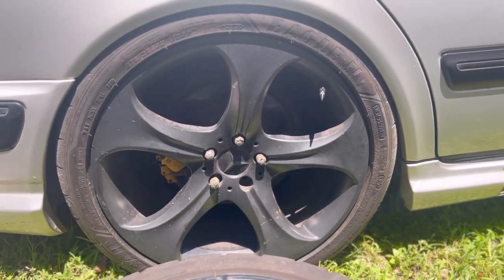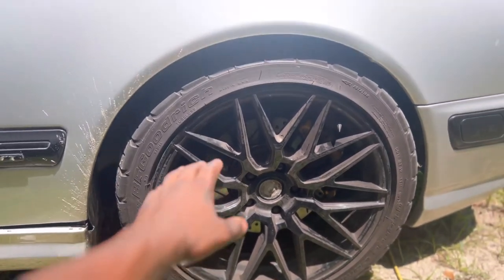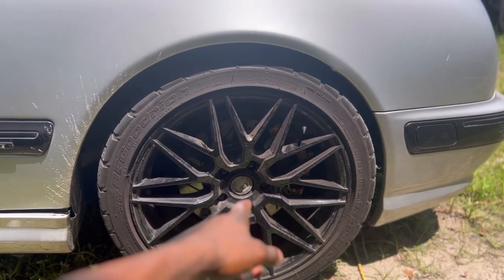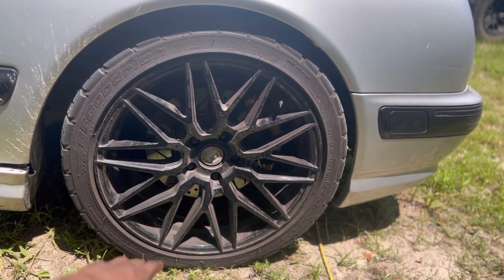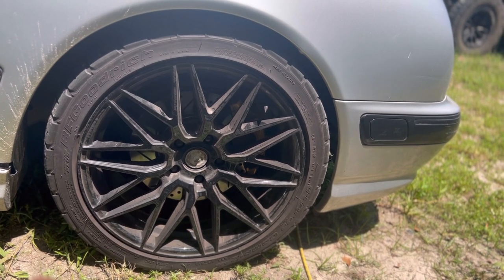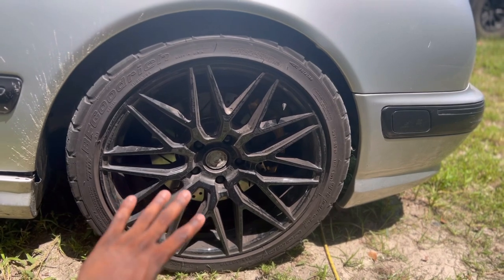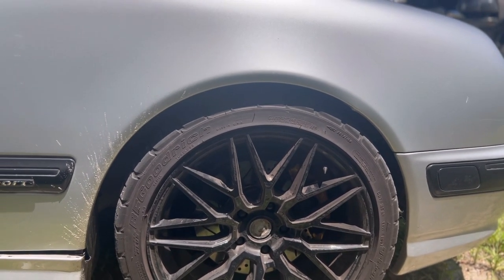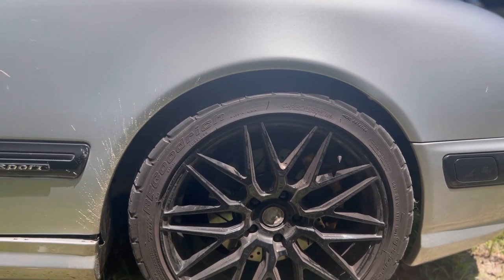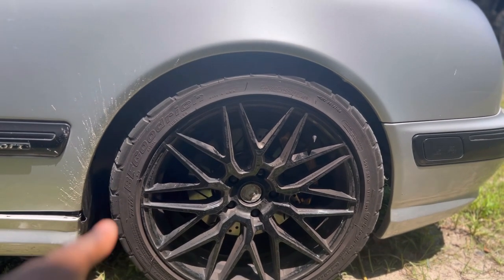Let me know what y'all think — would y'all stick with this wheel or go with that one? This is the front wheel, and my front caps couldn't fit over the hub part. These are 18s with 235 40 tires. I'm trying to get 235 30s on the 20s, so it should work. But with the 20s it rubs on that back arm or spindle, and I try to make clearance but it's still touching, so I might have to run some spacers or get a smaller tire.